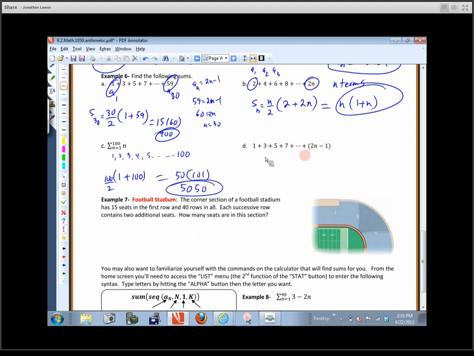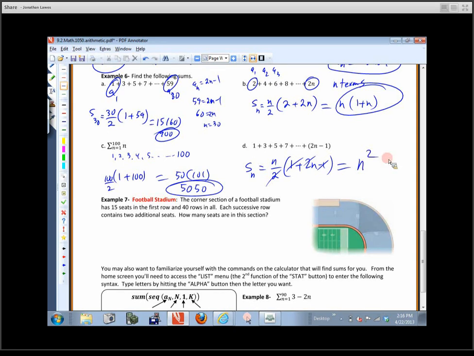Let's take a look at this one. We want to find the sum of the first n terms. That is the nth term. That's what they got by plugging in n. So, how many terms? n of them. Divide it by 2. Do I have the first term? Yes. Do I have the last term? Yes. Simplify a little bit. The 1's go away. Once the 1's are gone, the 2's cancel, and lo and behold, what do I get? I get n squared.